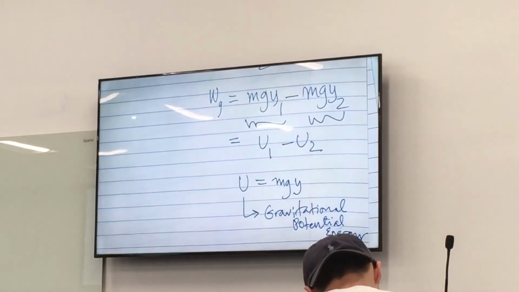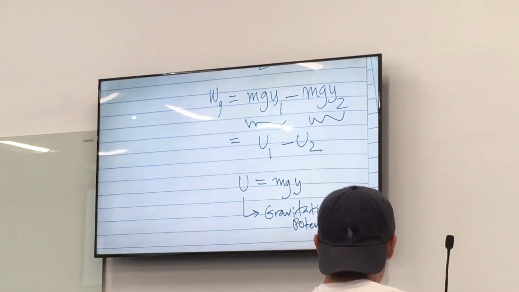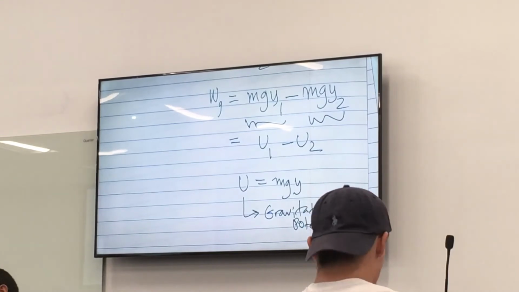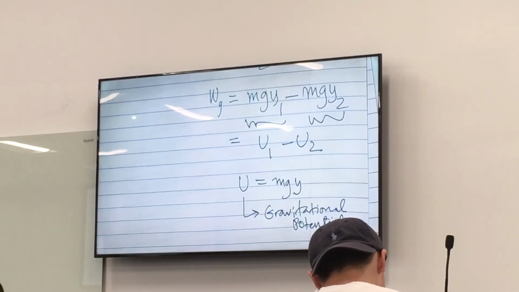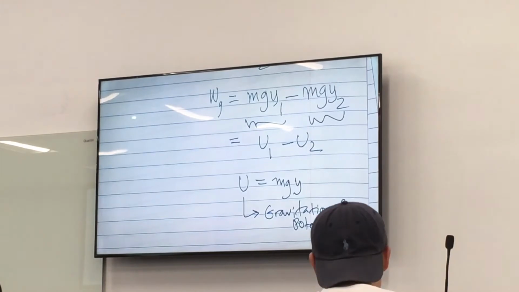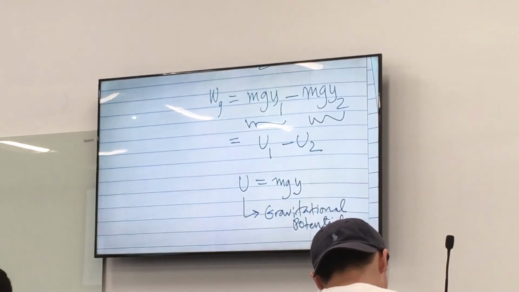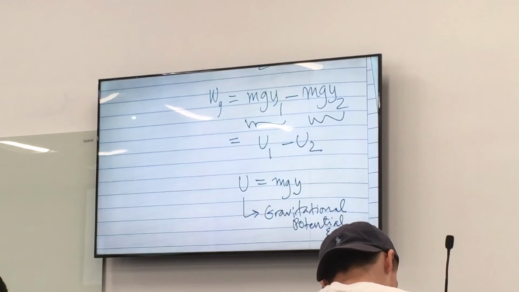So potential energy is defined as the potential to do work. If you have the potential to do work, you have potential energy. For example, the water stored in a dam, and then you release the water through a pipe, it has potential to do work. If the water is in the lake, it has no potential to do any work. If it is on a dam higher up and you release it, it has the potential to do work. So in the form of mgh, you have a certain height and you can get that energy. And that's called the potential energy.